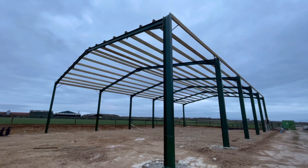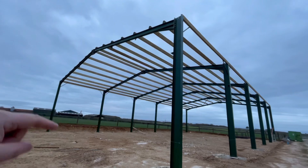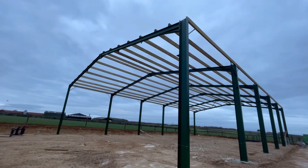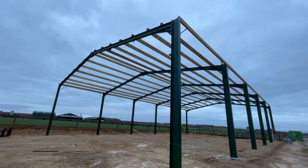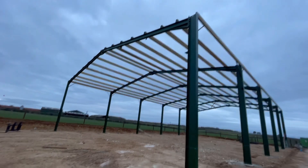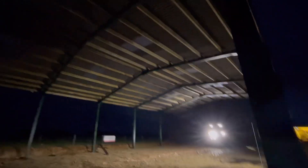I've got to go away for a day or two so I've got some contractors coming in to put the roof on - I wouldn't say it's a specialist job but I'm too heavy to go on the roof. They're going to come in, net it, hand rail it, and then roof it. They've told me it'll take half a day to net it, half a day to hand rail it, a day to clad it, and another day to take it all down - so about three days of work on the roof. The roof is on, got all the roof lights in - I put the tractor at the end to light up the building.